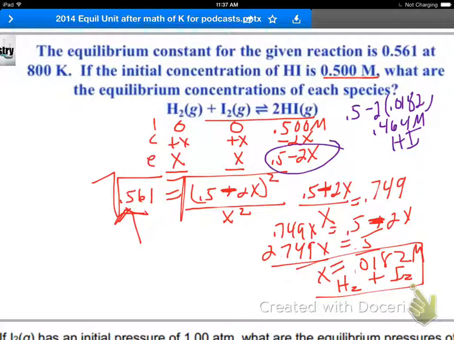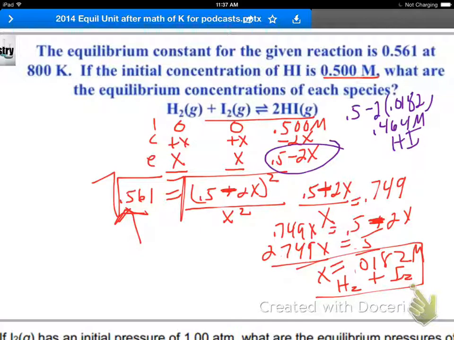In here it talks about the concentration of HI, and we know the concentration is 0.5 molar. It doesn't mention the reactants, so we're going to assume that those are 0, right? They don't mention them, so we're going to assume they're 0. So what's going to happen here is we have all products, so the product is going to decompose into reactants. So I'm going to lose product. It's going to be 0.5 minus 2x, and gain reactants, x and x for each of the H2 and the I2.